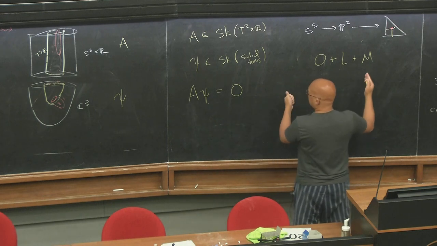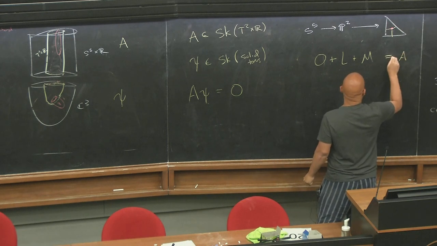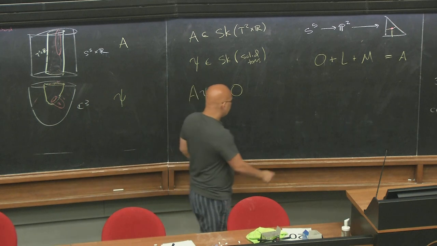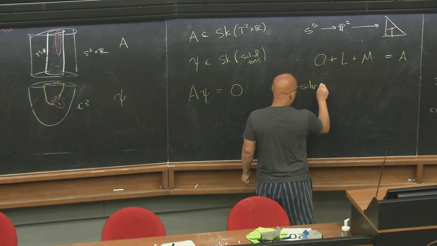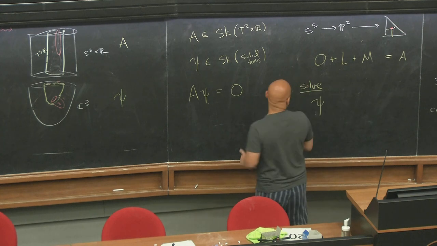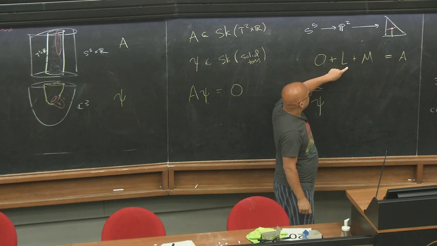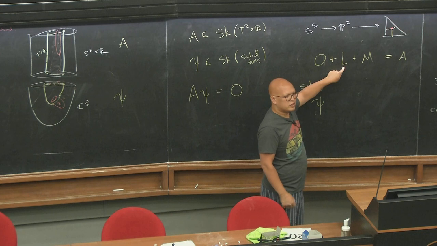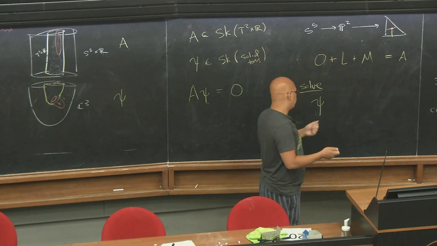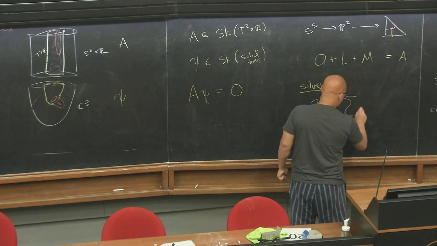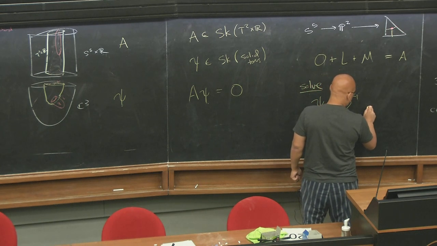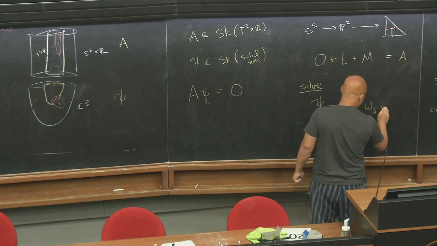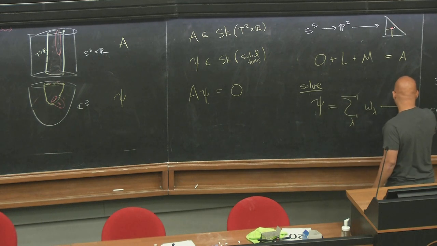And I can ask, can I solve the equation A phi equals 0? And the answer is yes. It's not difficult to solve because, as I said, there's a basis which is diagonal under the action of the meridian. This thing acts by a scalar, and this one is upper triangular in that basis. So for this reason, it's not difficult to solve. And the solution is this kind of Wilson line with the partition lambda, a sum over all partitions, Wilson line of partition lambda, and then some kind of combinatorial factor.